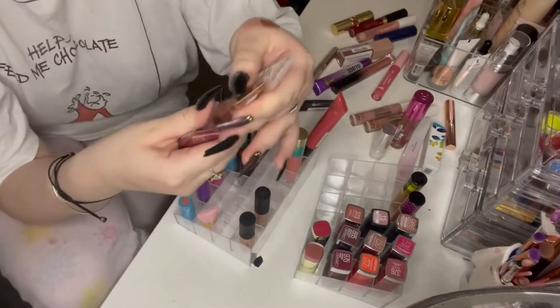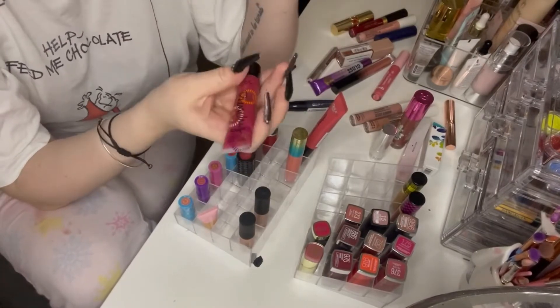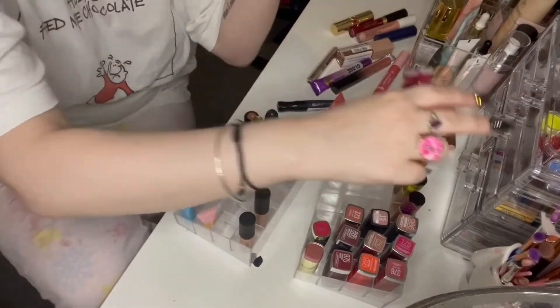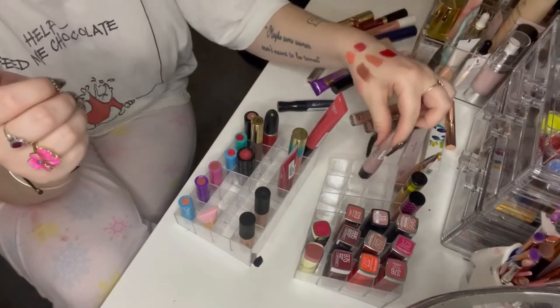Another set of glosses I've been using so much are the Victoria's Secret glosses — I have Caramel Kiss, Sugar High and Punchy. I've been using Caramel Kiss a lot, so I'm going to move that further away so I don't automatically grab it. I'm going to keep Punchy towards the front and move Sugar High back with Caramel Kiss.